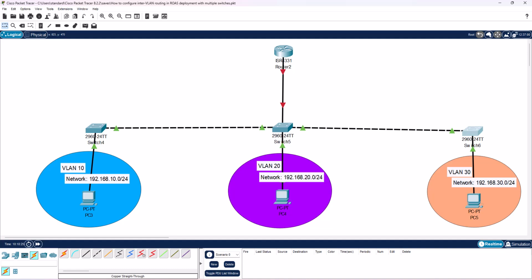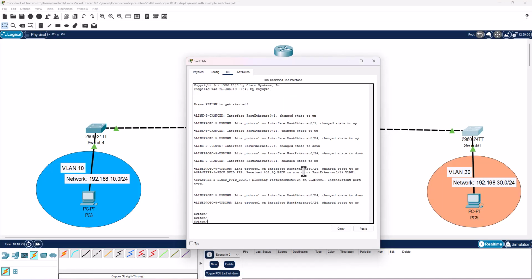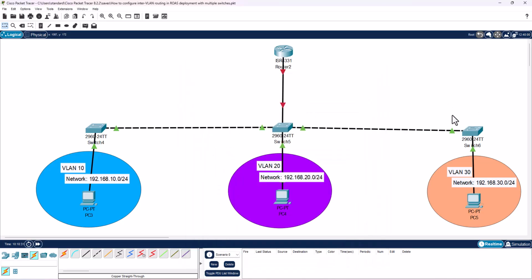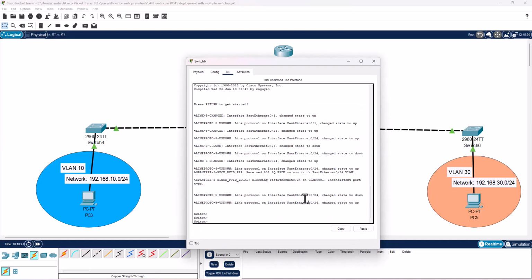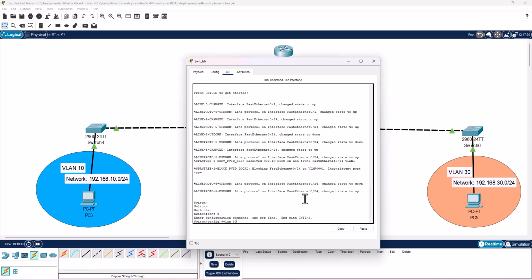And next we will configure the third and final switch. Just before I do any configuration, I will confirm that the trunk port is going to be the last fast Ethernet port, whereas the access port is going to be the first one. So enable, conf t, VLAN 30 first of all.